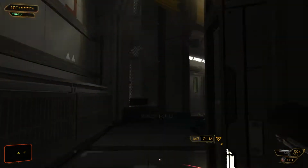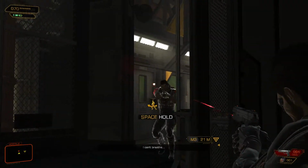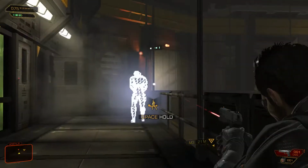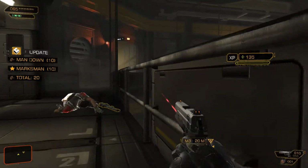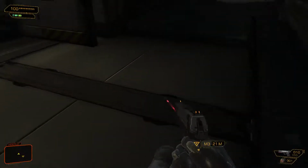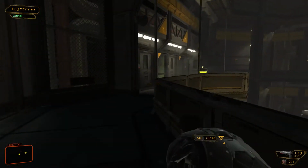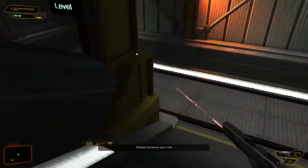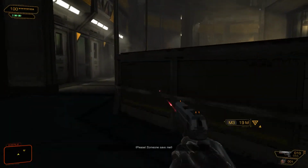Oh, you went invisible. I can still see him, so. It's not really invisible, it's more like... translucent? Is that the right one? Or is it transparent? I think translucency is completely see-through. Transparency is... oh no, translucency is... you can see through it, but it's foggy. I don't know. I should just stop trying to make sense of it, because I'm not actually sure which one is which at the moment.